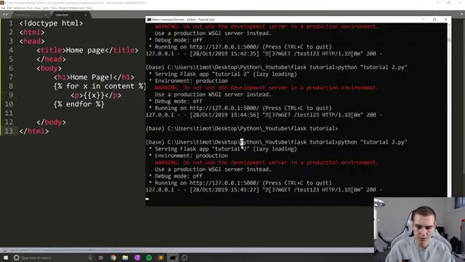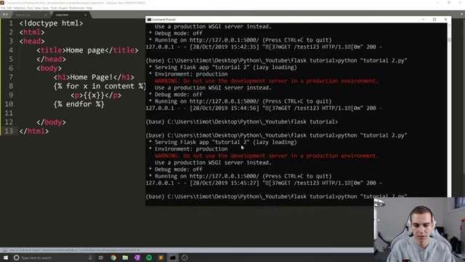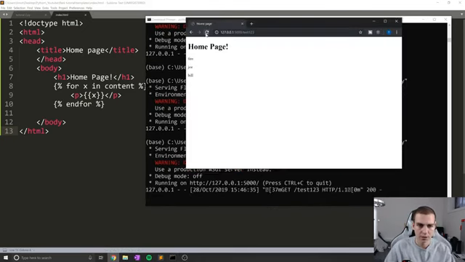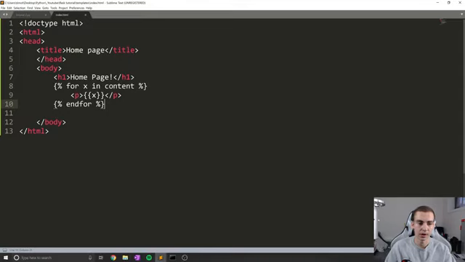So let's show how this works. If we restart and refresh this, and now we get Tim, Joe, and Bill, and those names are showing up in the HTML file for us. So this actually allows you to kind of avoid having to do some really complicated things to get some functionality like this. And this is really nice and will save you a lot of time.